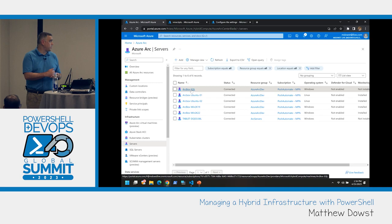So you can use a managed identity to pass through, and that will invoke that session as that managed identity so that you can then pull data down or push it up. In order to use that though, you do have to have either the Azure CLI or the Azure cmdlets installed on that machine, and an Azure VM has that by default. I'm sure you guys don't have the Az modules installed on every single one of your on-premise machines.